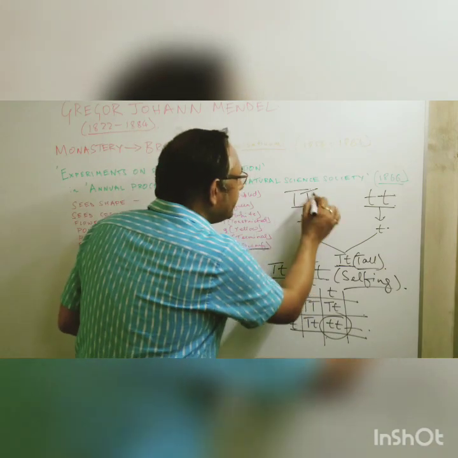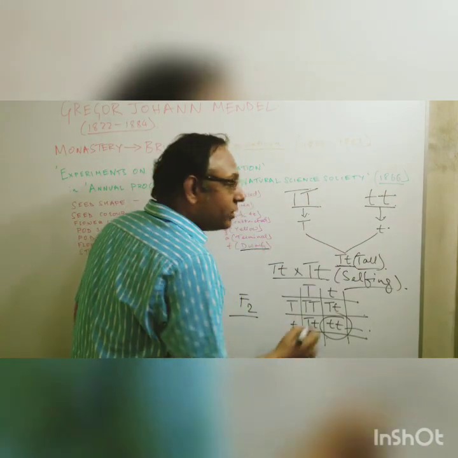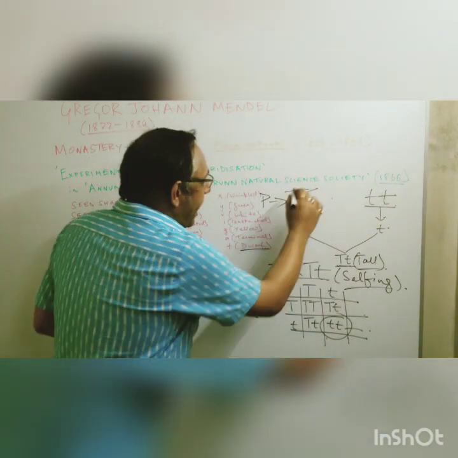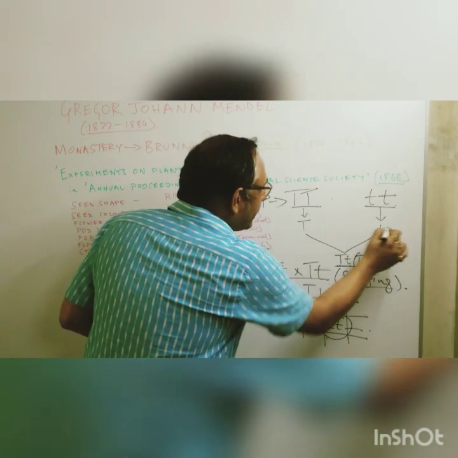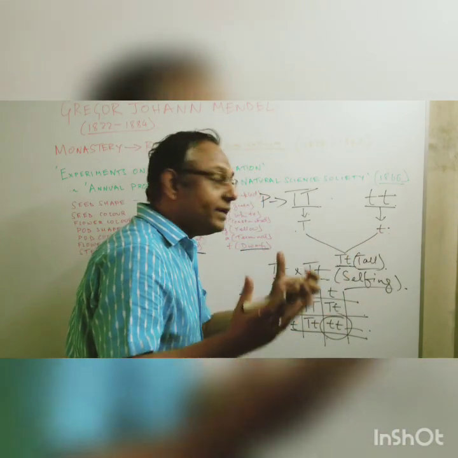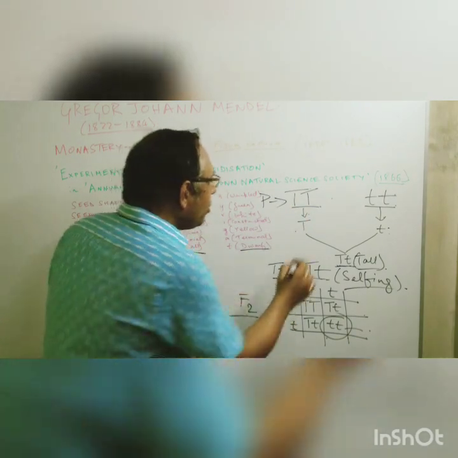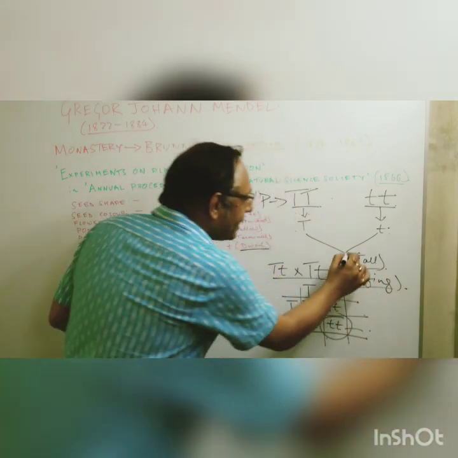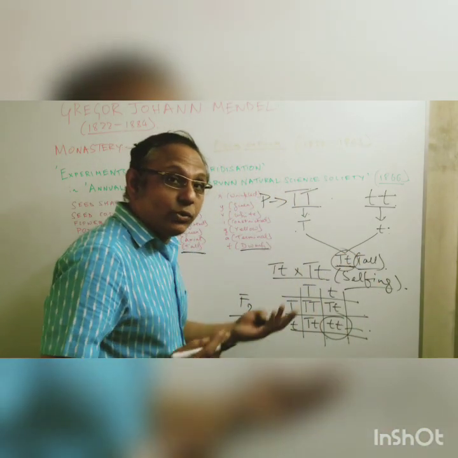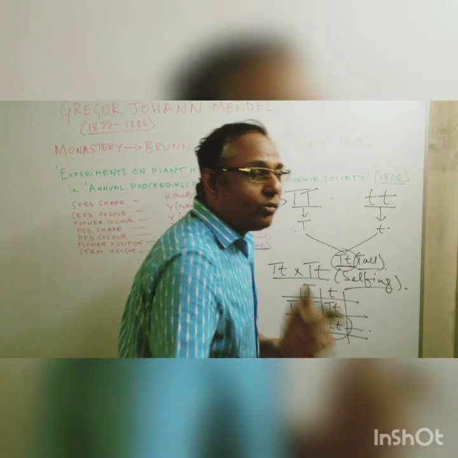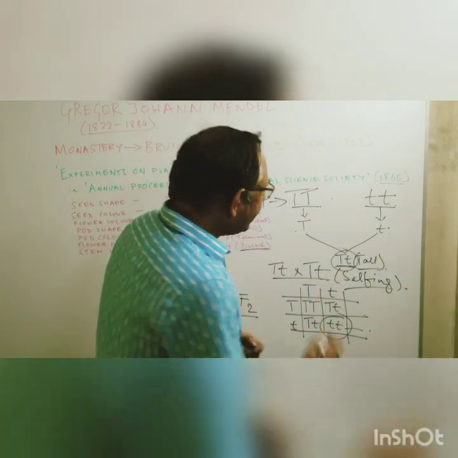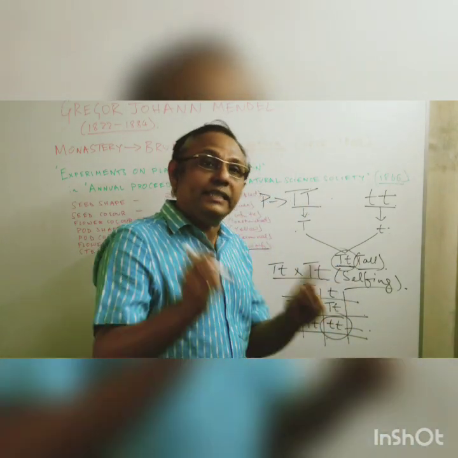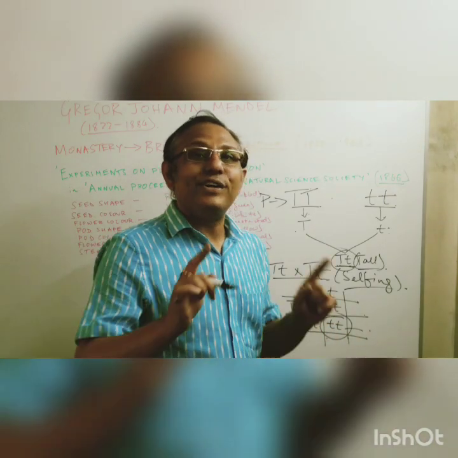So we start with the factors in pairs for the 2 parents. This is the parental generation. These are the 2 parent plants. And the parent plants are each giving a gamete, which, remember, always becomes half in number. So only one t comes down, one small t comes down. So capital T, small t becomes the new genotype, as we know it today, of the new tall plant. Now the question really is, why is it that when it's capital T, small t, and there are 2 of each, they are tall? And this was the first law, which is the law of dominance.